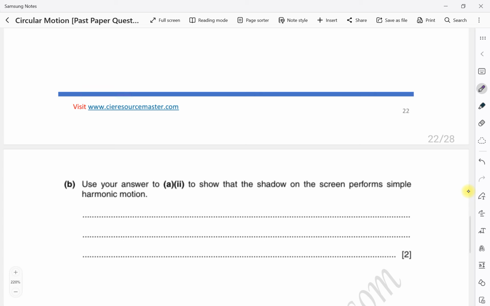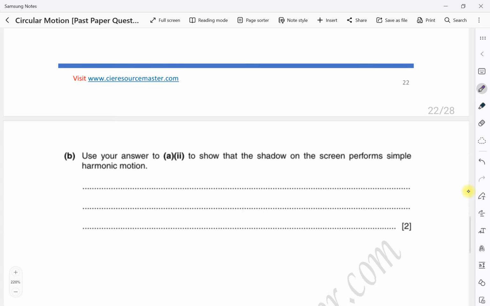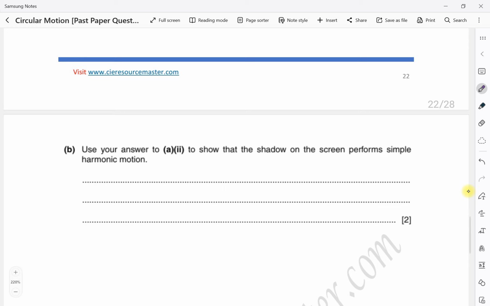So if you know simple harmonic motion, you notice that the equation SQ equals R sine omega t is the solution to the equation a equals negative omega squared x. So I will say the equation SQ equals R sine omega t. This one is in the form x equals x naught sine omega t. That is the equation for simple harmonic motion.